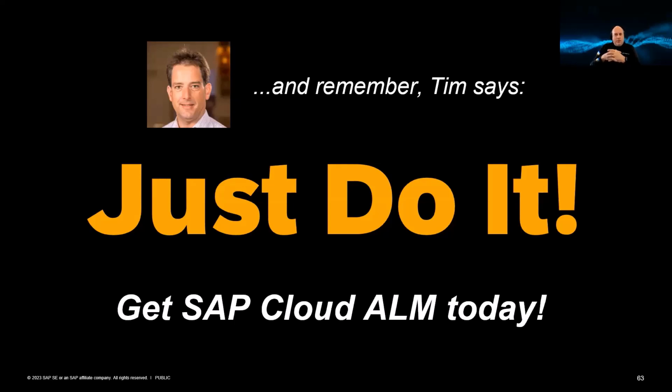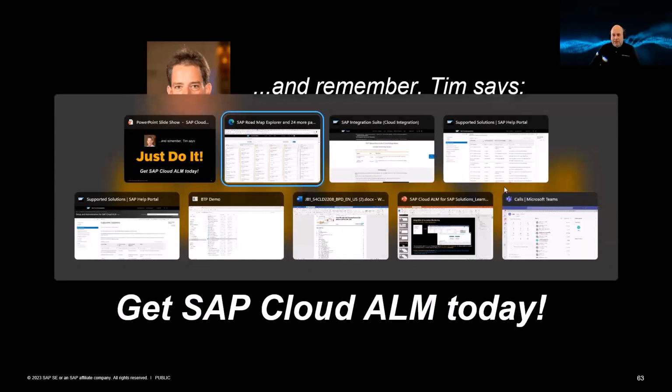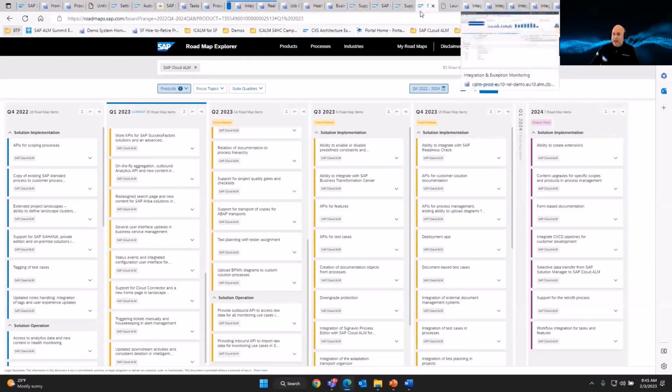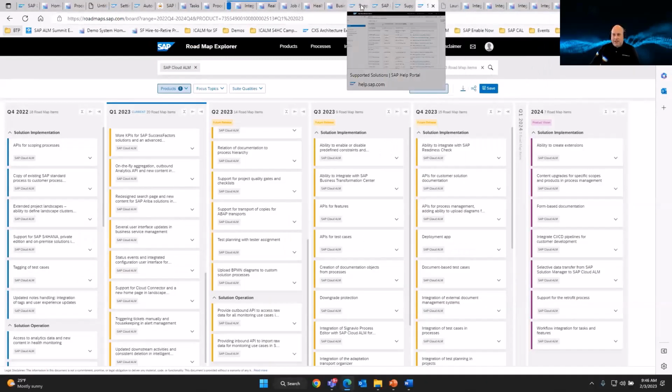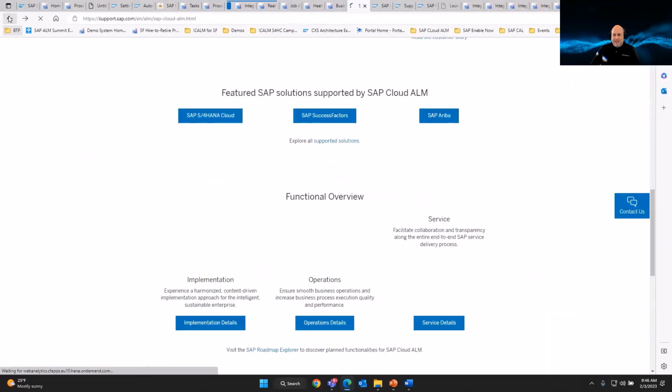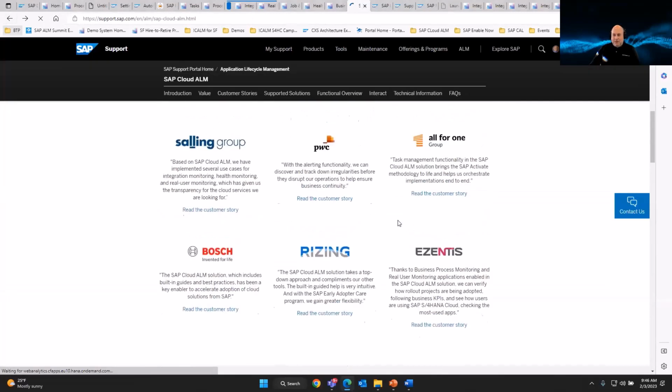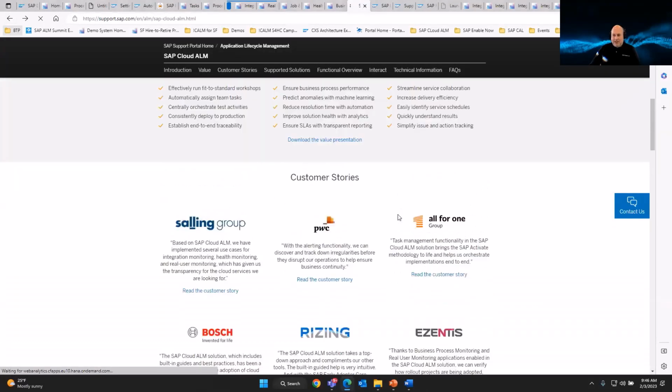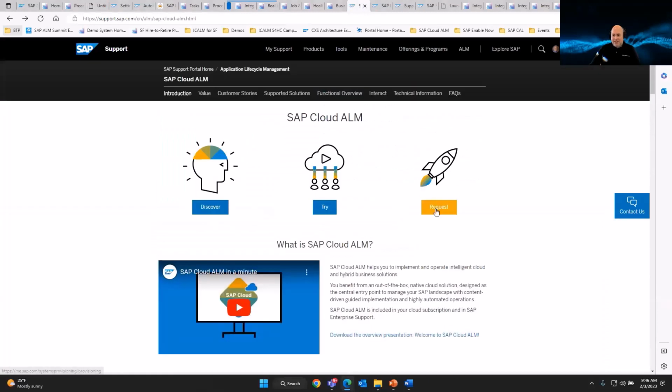So really, there's no downside in just going to the Cloud ALM homepage today and just getting it. I mean, that's the whole idea. You can just get it right from the Cloud ALM page, the very top where it says request tenant, which takes you to SAP for Me. And you just request it, and you'll get an email invitation to it usually within a couple of hours at the most. And then there's just some very basic setup, and you can start using it.